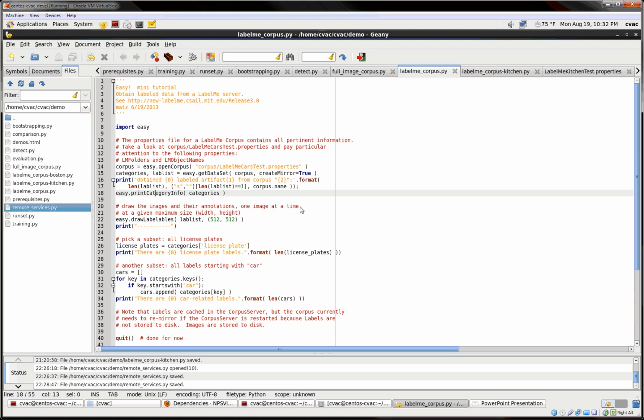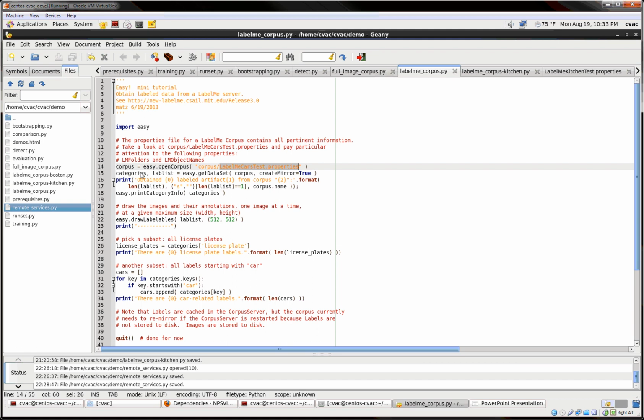The LabelMe corpus here is very interesting too. First of all, it accesses a properties file at this location, and then from there it will try to get the data set from whatever information is in here. Let me walk through the source code first, and then we go to the properties file, and we're going to talk more about it.